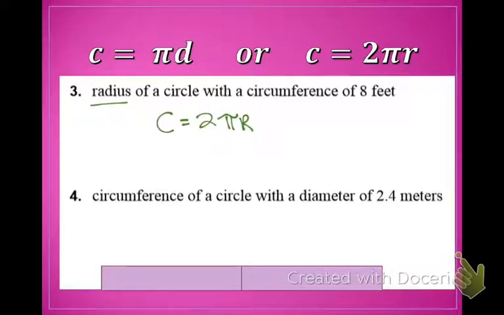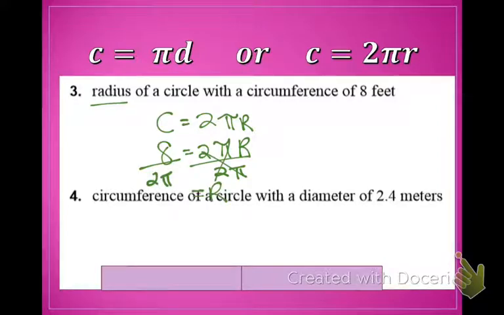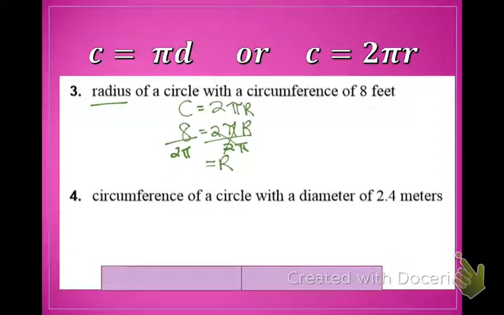All right. So it says with a circumference of 8 feet. So where am I going to plug in 8? For C. Equals 2 pi r. All right. So then what do I do from here? Divide by 2 pi. Plug it in your calculator from here. You should all be doing that and writing down the answer. You do not have to say it out loud. You should just write it down on your paper.